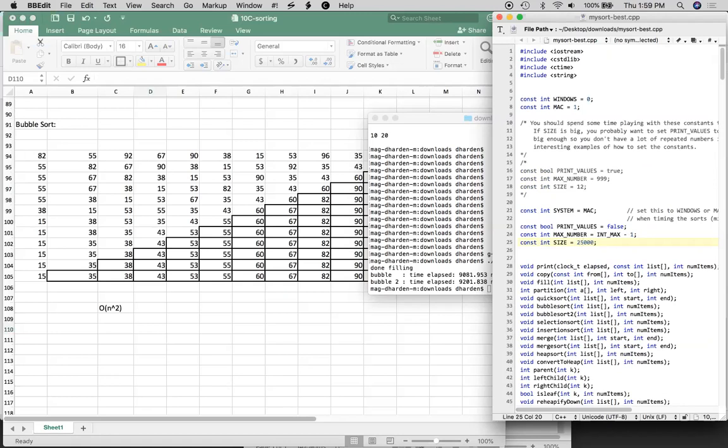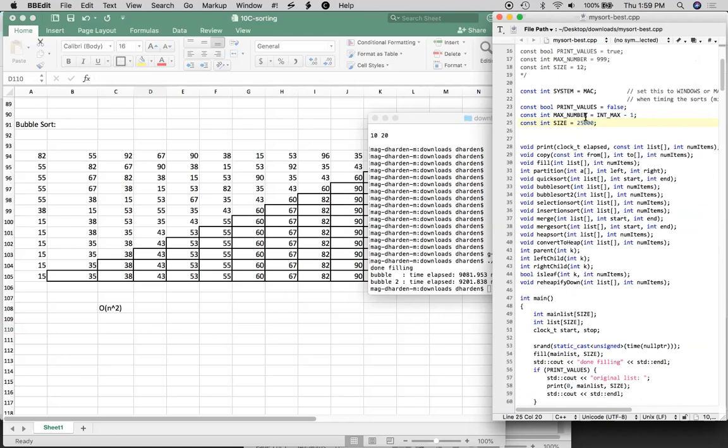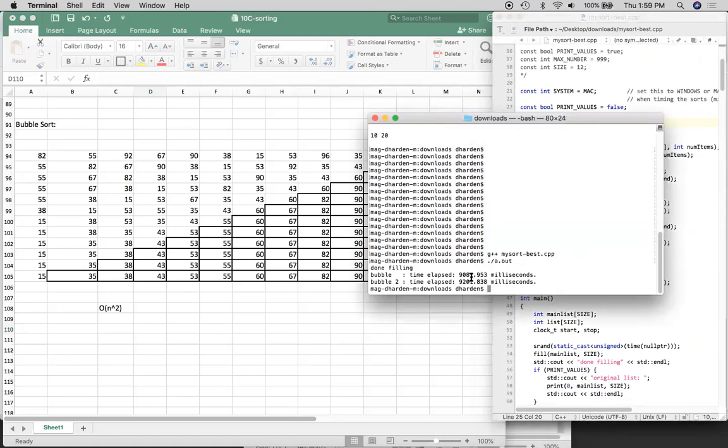So if our mathematics is correct, if I divide the size of the array by 2, what's going to happen to the time? Divide by 4, right? So that would mean we would expect this to be about 2¼ seconds, right? So let's try that out.